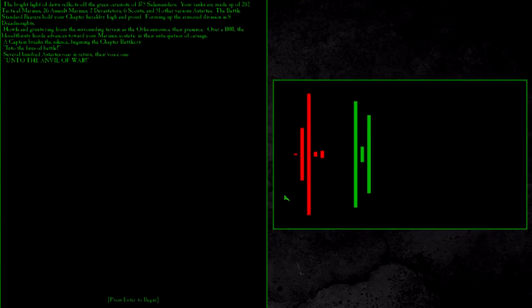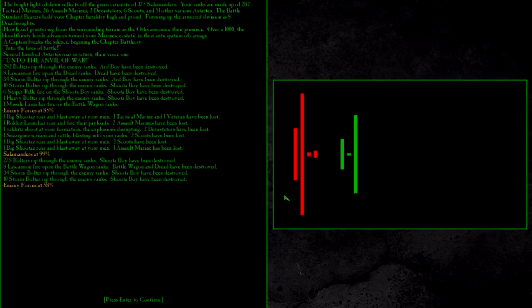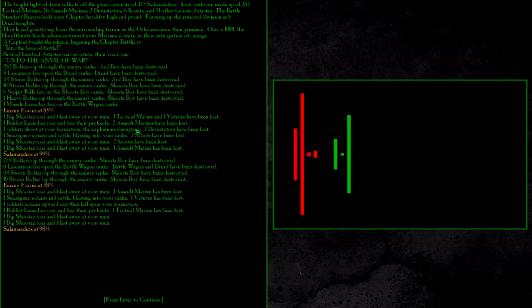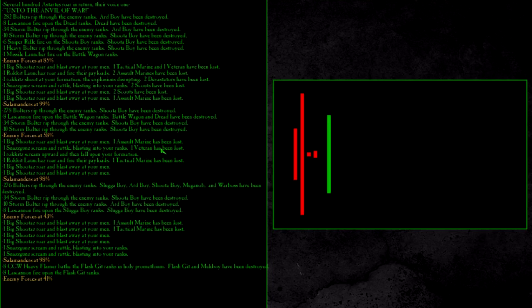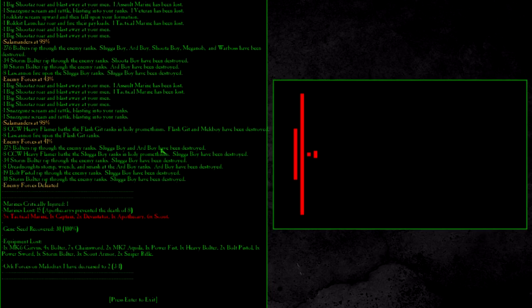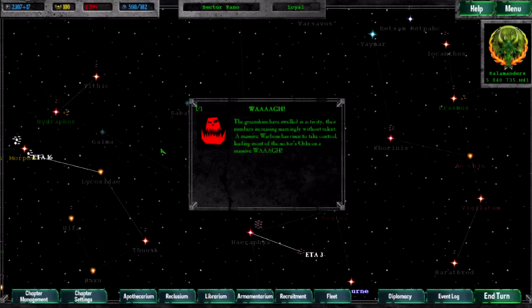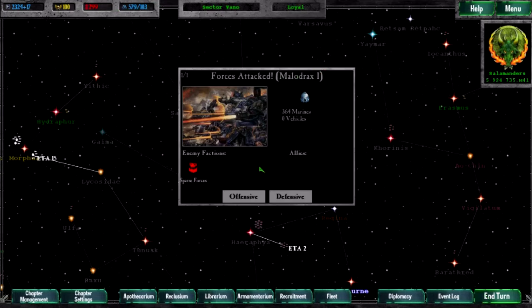Oh, moderate forces, alright, we should be able to handle this one. 85%, 99%. 2 scouts have been lost, 2 scouts have been lost. Well, there goes the entire of 10th Company. Enemy forces defeated. Gene seed recovered 30. I have 300 gene seed. Great.